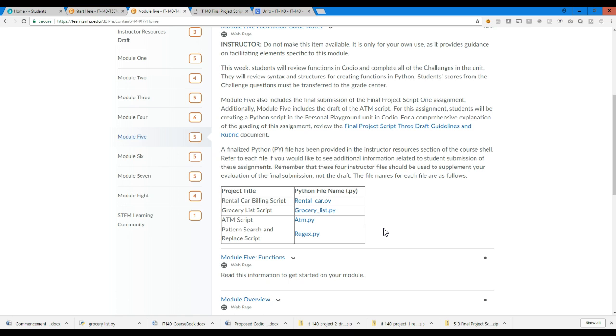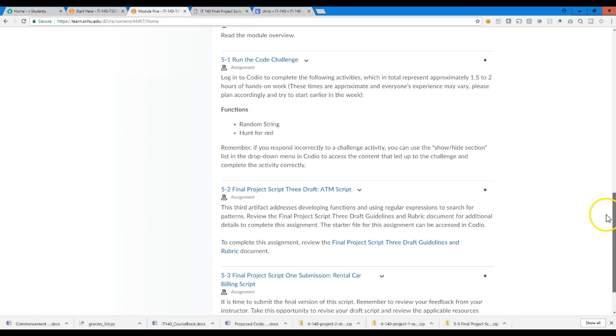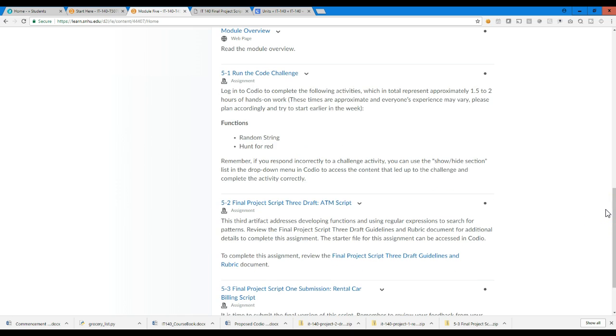Another thing I'd like to remind you of is when students turn in their final, they're going to have an additional Word document. Basically, it's a reflection. It has different things they have to include. So my suggestion is, prior to the week 5 final submission, make sure that students understand that in addition to the code, they're actually going to have to turn in a Word document that has this reflection. And that could be done in an announcement or an email.